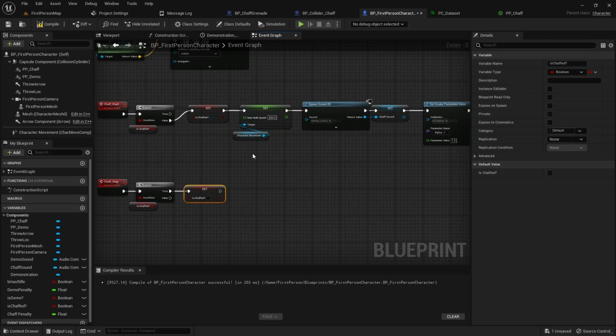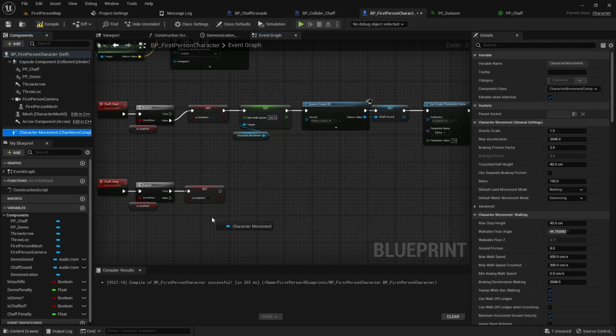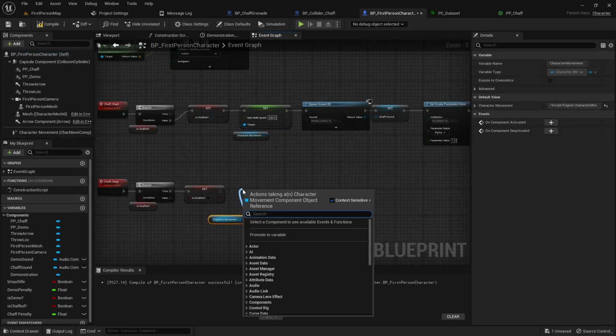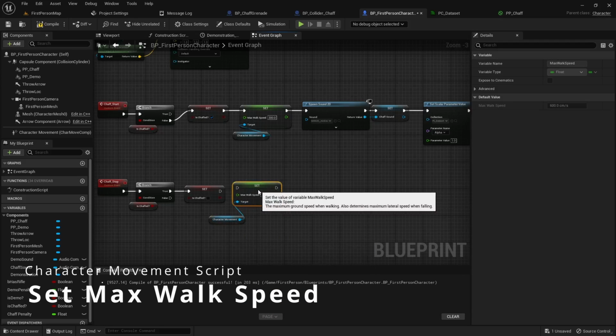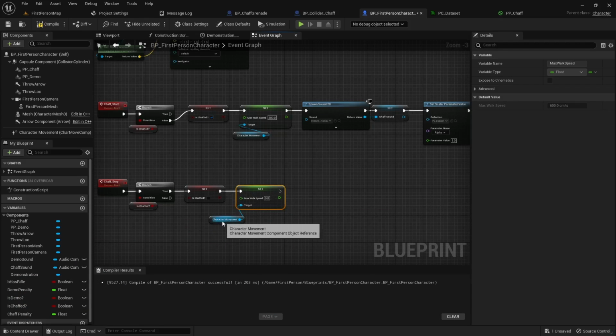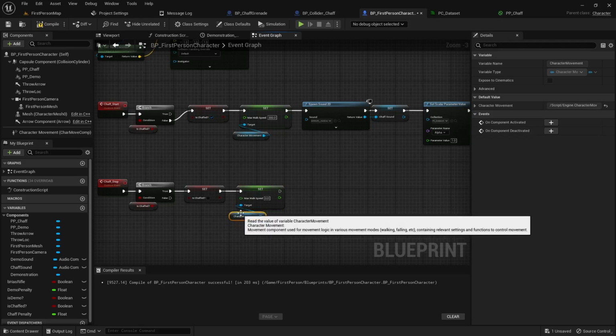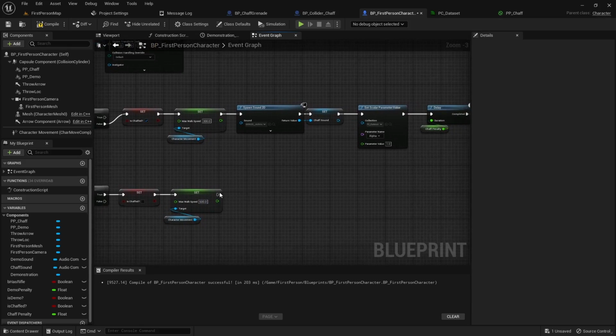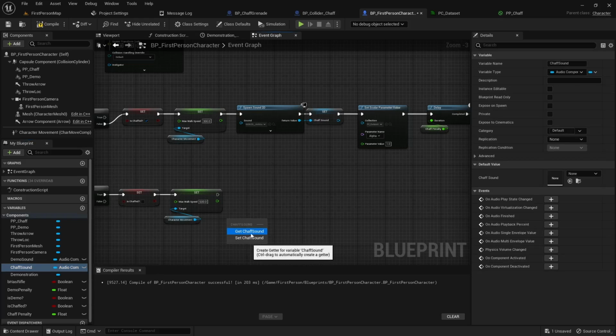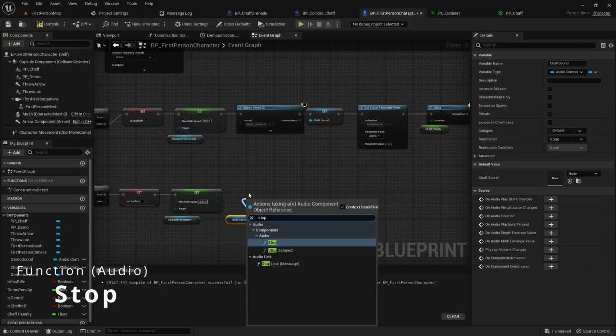Pretty simple. And then I'll get another reference to my character movement. I'm going to, of course, do a set max walk speed. And then just like before, we set it to 300. I'm going to set it back to 600, or the default. And then I'm going to drag out my chaff sound and do a get reference to it. And then I can pull off that pin and search for stop.